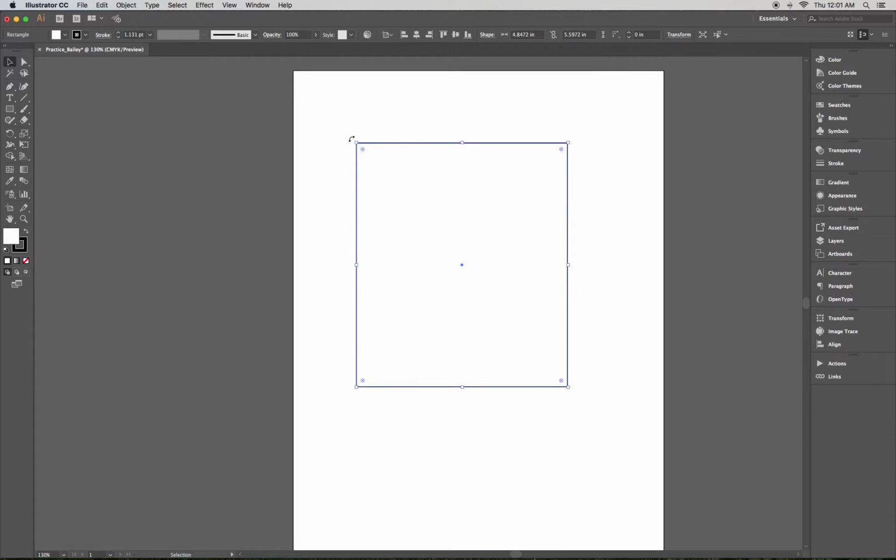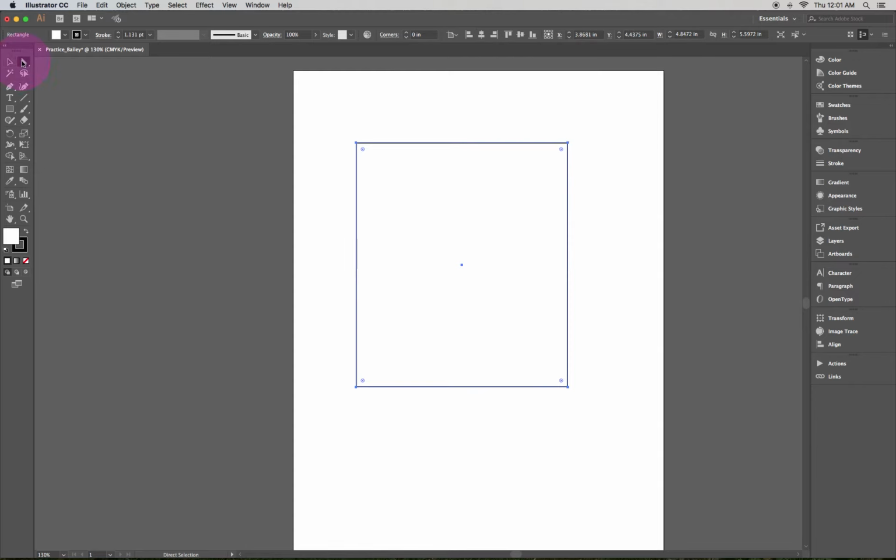And then I also can hover right outside of the edge of my bounding box, and you'll notice that it gives you a curved arrow, which allows you to rotate your object. Okay, so the selection tool has three different functions. It allows you to scale, it allows you to move, and it allows you to rotate.